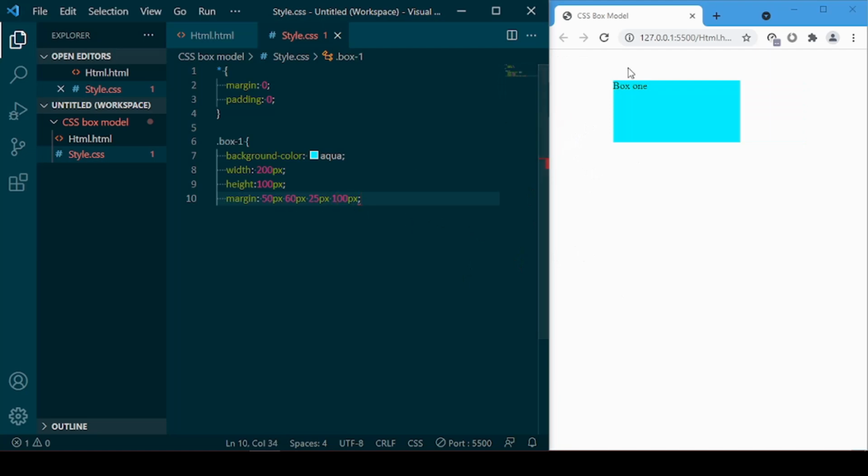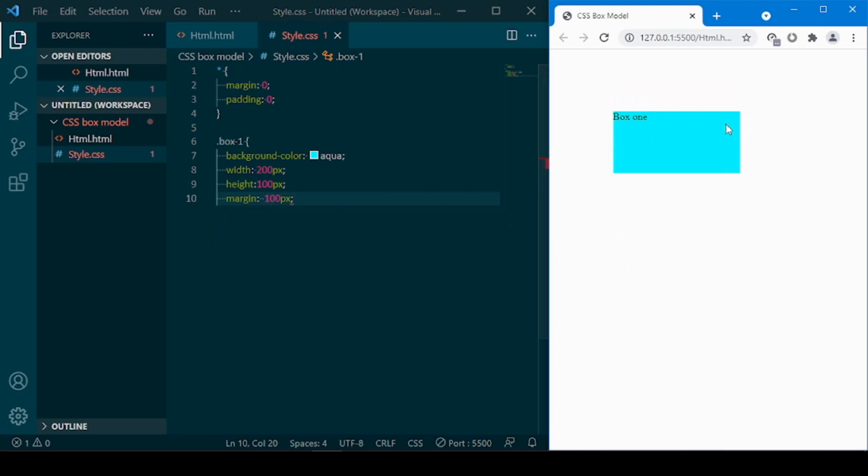So it's easier to use this way when we want to just give 4 different values to our margin based on top, right, bottom, and left. But if you want to give the same value for all 4 sides, you can simply type 1 value there. So in all 4 sides, it's going to give 100 pixels there. But if you want to control the top and bottom and the right and left of your box differently, you can add a second value there. We could use maybe 50 pixels. So first it starts with top, so top and bottom would be 100 pixels, and the right and left would be 50 pixels there. So that's how it works.